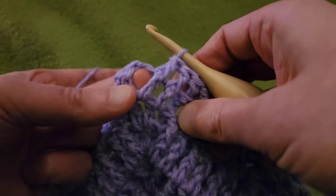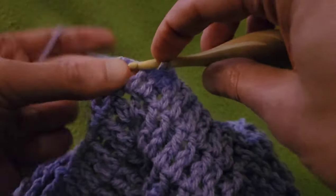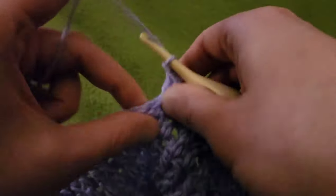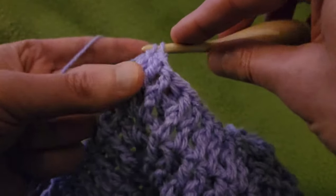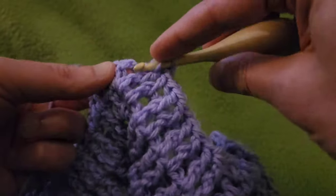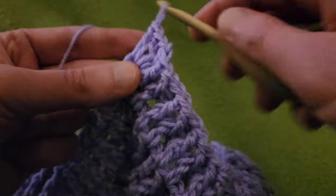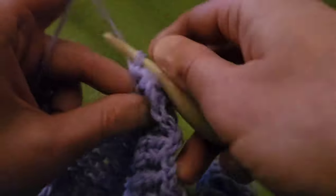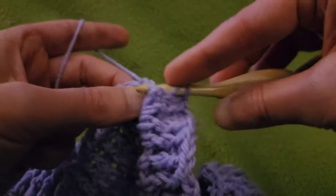And then we have reached the chain one space at the peak. So into that chain one, double, chain one, double. And then proceed down towards the next valley. So that's two fronts and a back. So on and so forth until we reach the decrease. So I got my two fronts and a back.